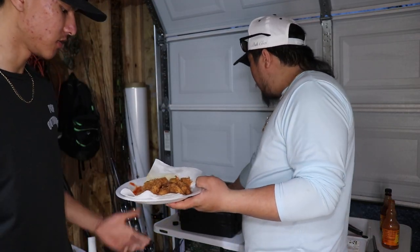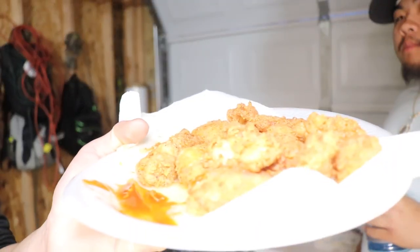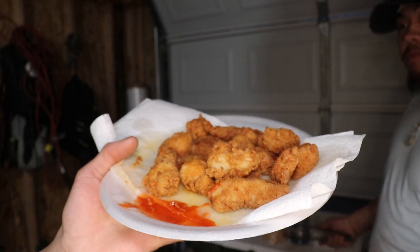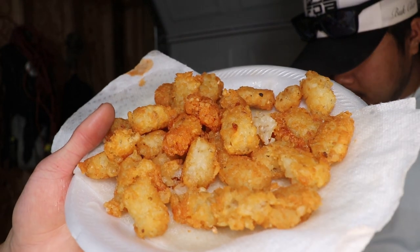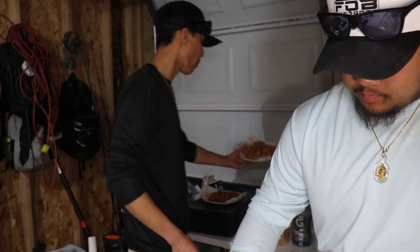Alright, well, I think that's gonna do for today. We finally got a video going. Nice golden crispies. We have some extra Frank's here from the bottle and we're just dipping it in there, but turned out great. We still got one more batch left to go. And on the side, we fried up some tater tots too, so that way you're not only eating fish, you gotta have some appetizers. But basically we went out to go bass fishing, and then as you guys saw, we found a little bluegill and used that, and we caught three catfish from it. It's the FOB way. But just do whatever.